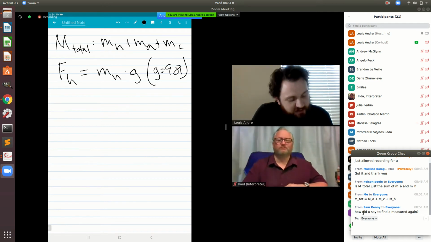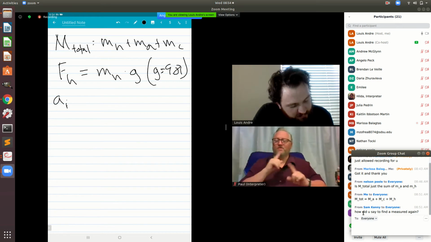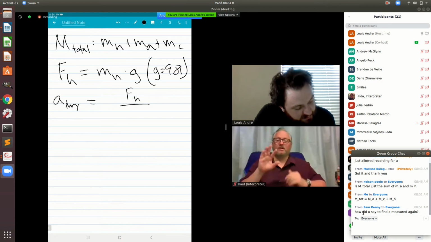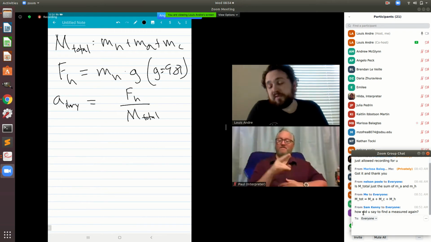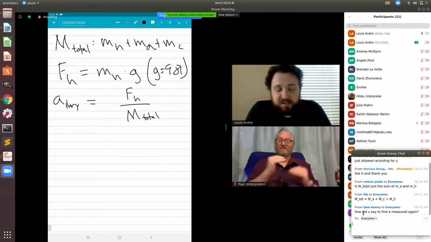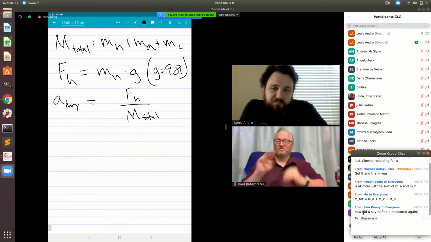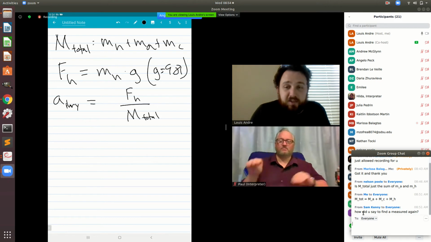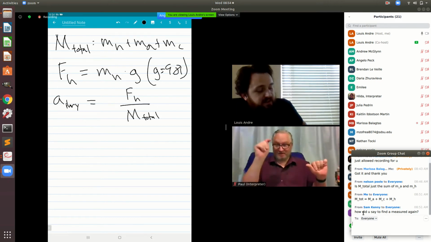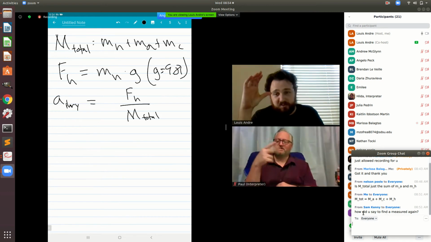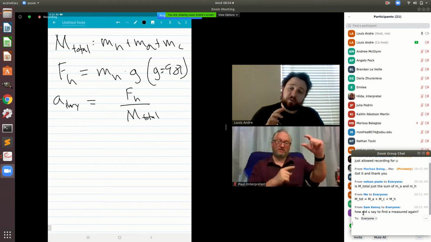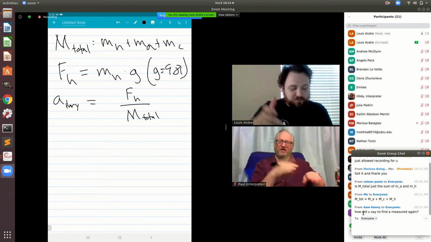That gives you FH. The acceleration theory is going to be FH over M total. Why is that? Because we have the equation F is equal to MA, right? If I divide the M over, then I'll have just A. So the theoretical A, the A that I'm hoping to find, is the one that I calculate, and that's going to be FH divided by the total mass. That's why they give you the first box as total mass, second box as FH. Divide those two to get the fourth box. They skipped over the third, right?